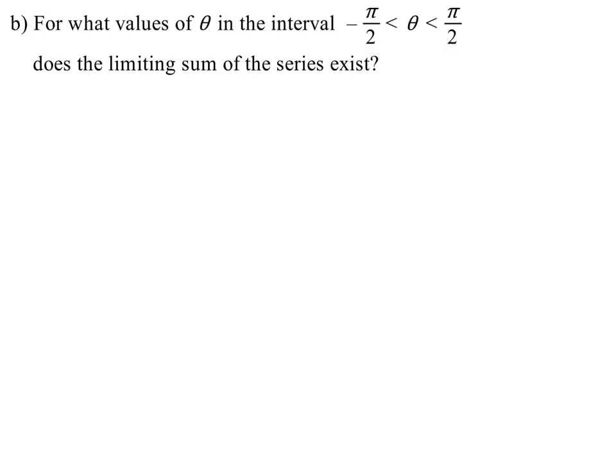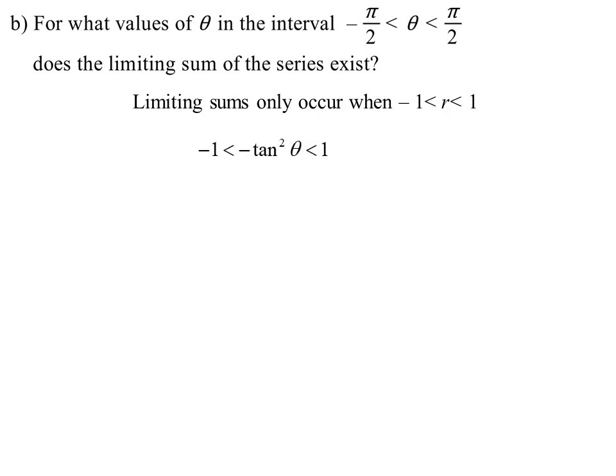For what values of theta then does it actually exist? Again, it's got to be in between -1 and 1. So minus tan squared theta has to be in between -1 and 1, which means divide everything by -1. If you change the sign, you change the sign, but actually we've still got the tan squared theta is in between -1 and 1 and didn't change. Because whilst tan squared can't be negative, tan can be negative because you're going to square it. So yeah, it's all right for tan to be negative. Tan theta must go in between -1 and 1. You see what I mean? Remember, this is 2 unit. You can see lots of mistakes happening here.